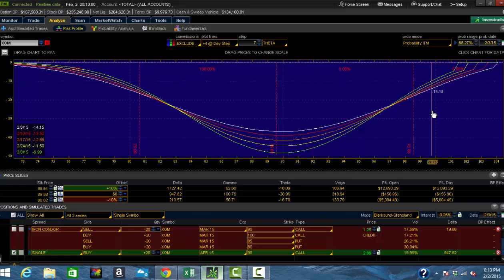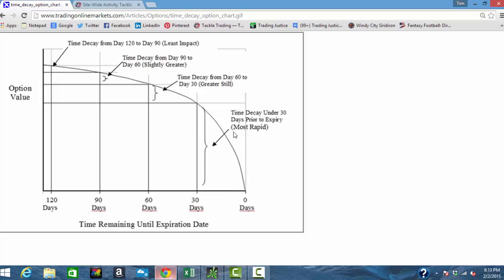But if it moves really far in the money and you're making a lot of profit, theta actually doesn't become a problem. It pretty much normalizes itself. So the time decay impact depends on where the option is relative to the stock price and how far out you are. There are more variables than just the graph itself.